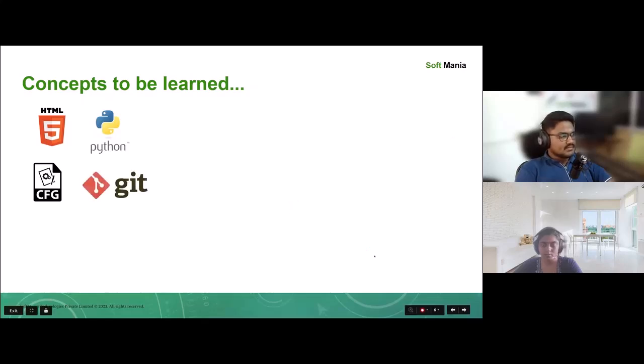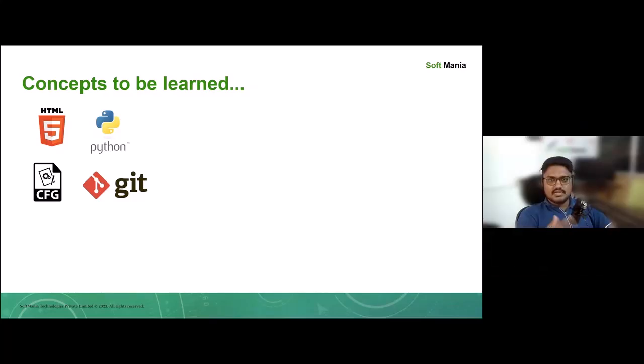And then Git. Git is a version control system. Every company uses different tools like GitHub, GitLab, Bitbucket. But at the end of the day, as a Splunk developer, you should know a version control system. Why? Because you are going to be developing multiple configurations. You are going to be developing multiple dashboards and everything, right? So you need to know how to use Git. Then only you can maintain a version control system.